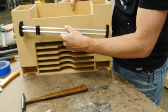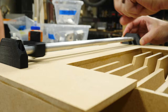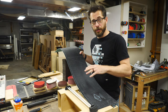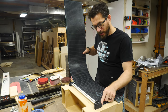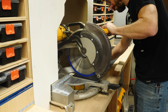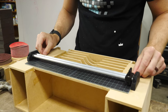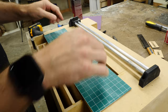And this is gonna be mounted right here. I'm gonna wanna mark where that's gonna go, and then we're gonna put some cutting mat underneath it so that the blade's not always going into the MDF. A while back we made a 3D printer enclosure and we covered the whole top surface with a cutting mat. This is an offcut from that project, and so I'm going to use this to cut down a piece that will fit in between these two outside pieces. You can buy these in all different sizes, so you can get one to fit your project specifically. I'm gonna use some spray adhesive here and let it dry just a little bit and then slide it into this area before I screw this in back down.